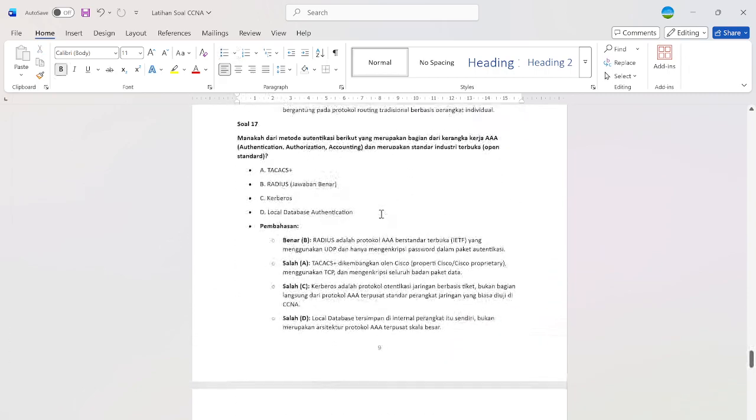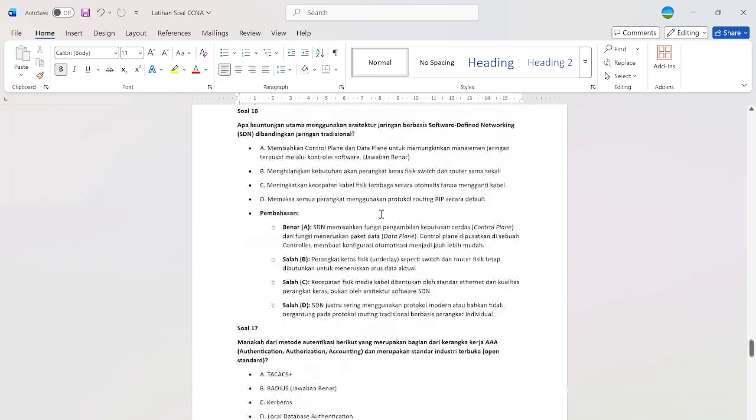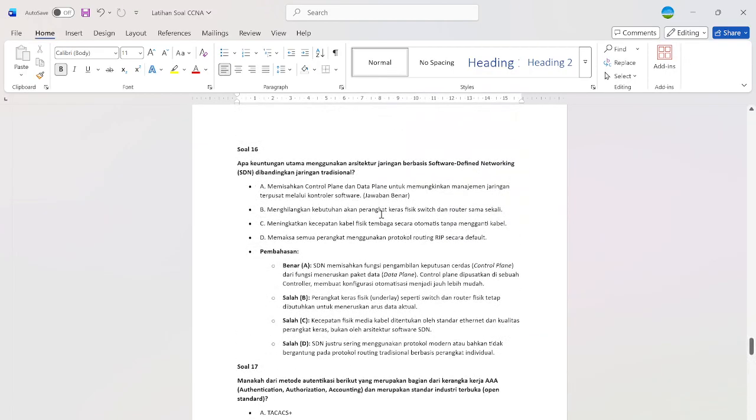Next, question 16. What are the main advantages of using a software-defined networking SDN based network architecture over a traditional network? The correct answer is separating the control and data plane, allowing centralized network management by a software controller.